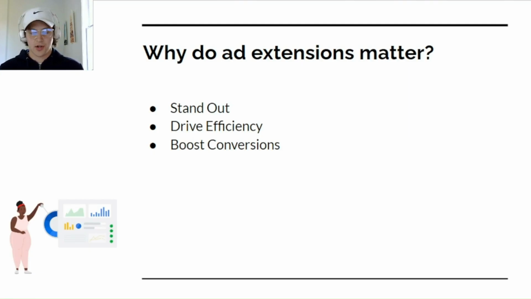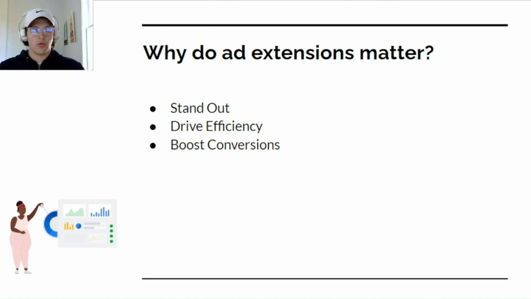So ad extensions are a product add-on that serve on your existing responsive search ads, and they highlight relevant information about your business and what you offer. So ad extensions specifically help users engage in relevant, engaging ways, right? So they can lead to a better ad experience for the user and better ad performance for the advertiser. One of the key benefits, right, is standing out. So ad extensions make your text ads stand out, and can help increase engagement from an end user, right?